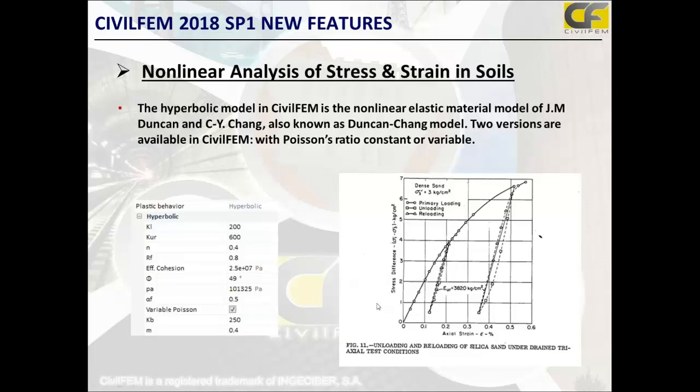This is one of the capabilities of the Duncan-Chang model: if we want to unload or reload a soil material, and we have this data.